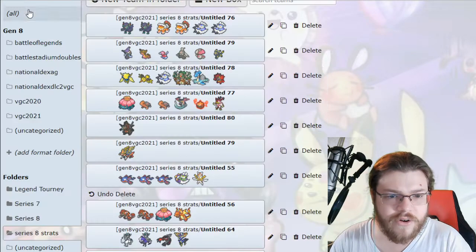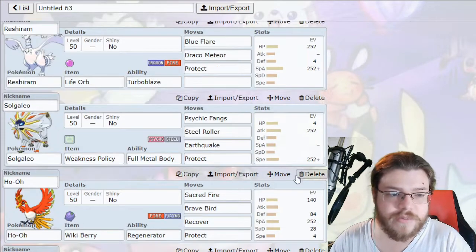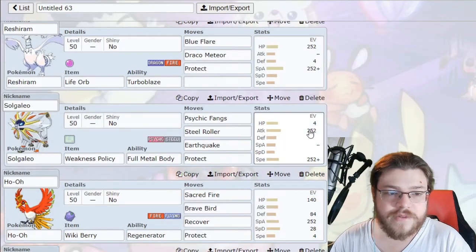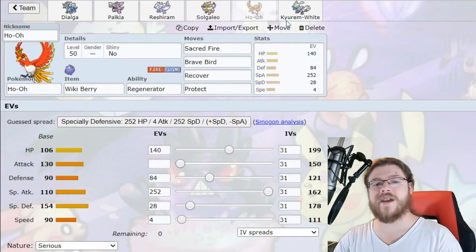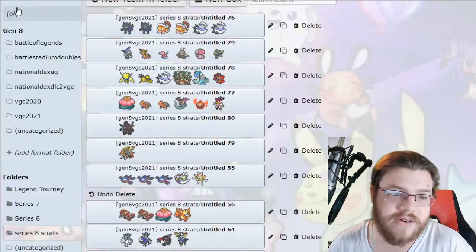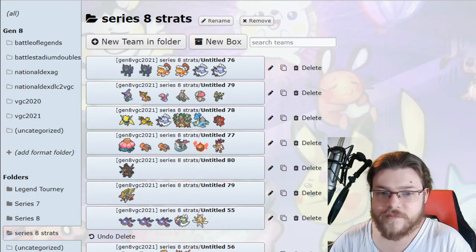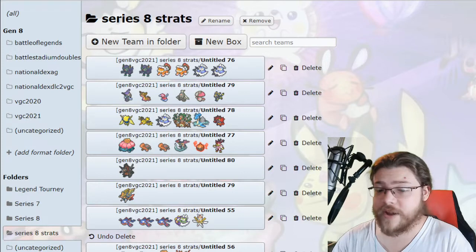And did I have Kyurem White on both of these? Yeah, I did. Whoops. Oh well. That's the first one. So Galio, I already talked about, Solgaleo and Ho-Oh. Okay, well that's it. I don't know why I have so many of these Pokemon twice. That's about it for the video.